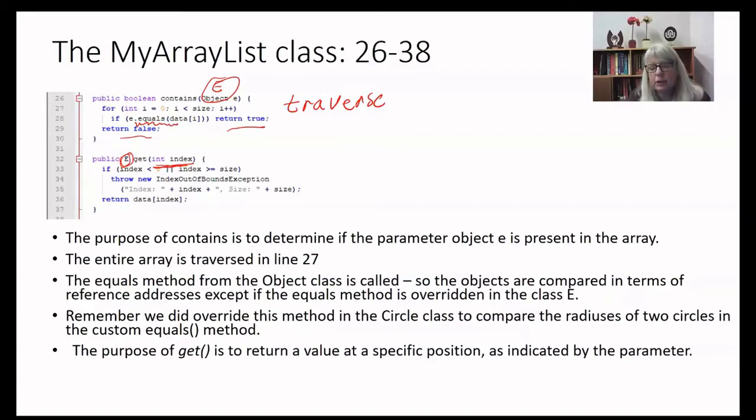When will it be out of bounds? When it's smaller than 0 or larger or equal to size. Why or equal? If our size is 7, there are 7 elements in the array, and they are stored from position 0 to 6. And therefore, if the index is equal to 7, it is actually out of bounds. It's in an empty part of the array. And it simply returns the data at that index.